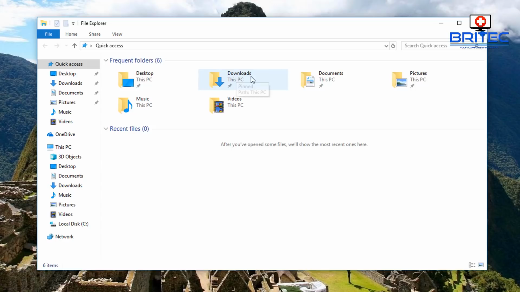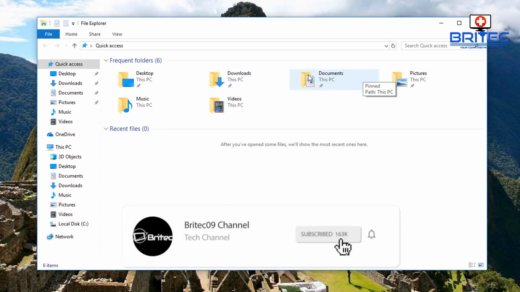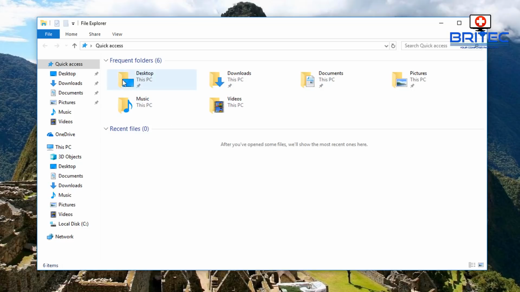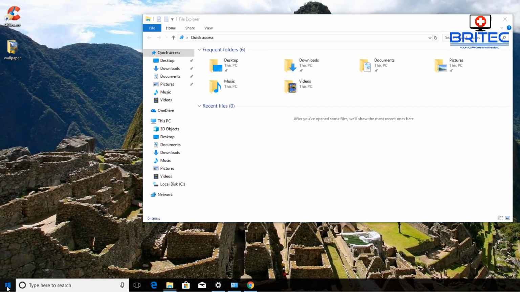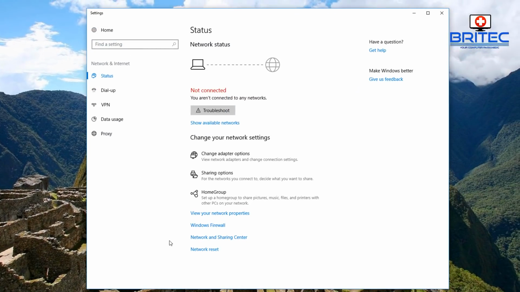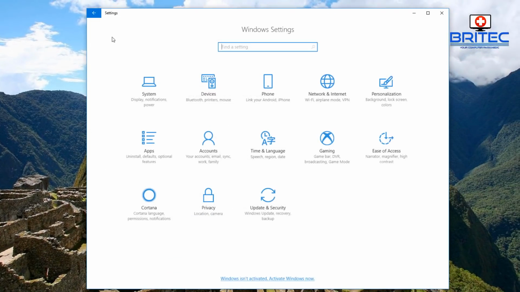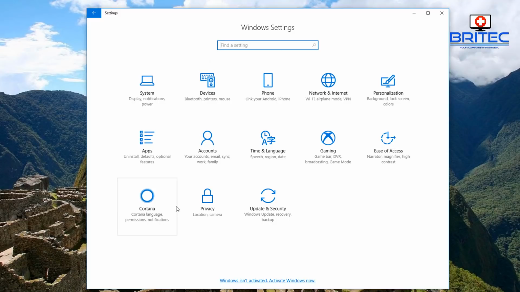Now you can use DPI scaling to change this, but the problem with that is it changes the whole thing. It will change the folder sizes, the taskbar size and everything else. If you just want to change the font size but leave the folders the same size, then I'll show you how to do it.